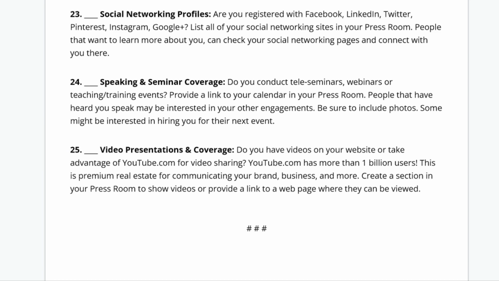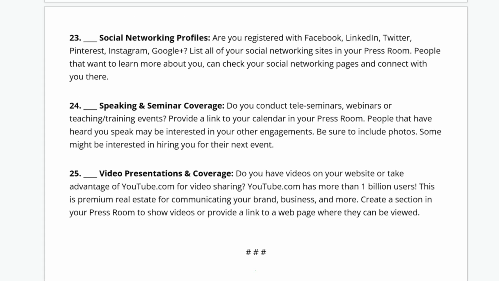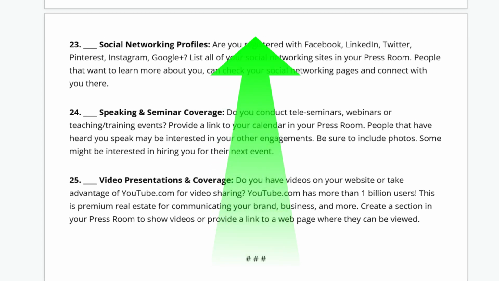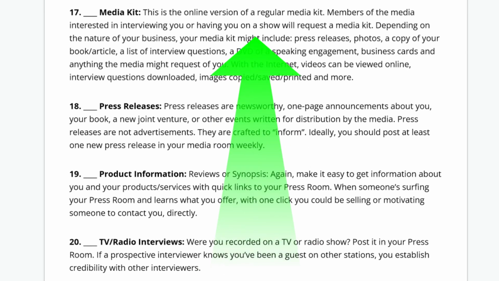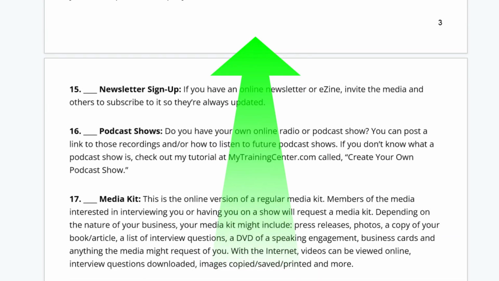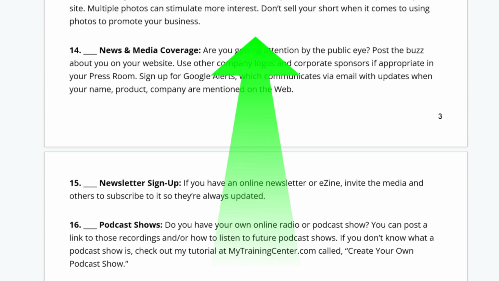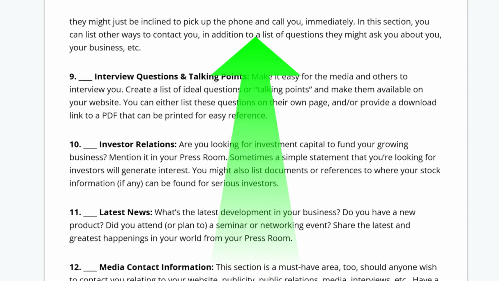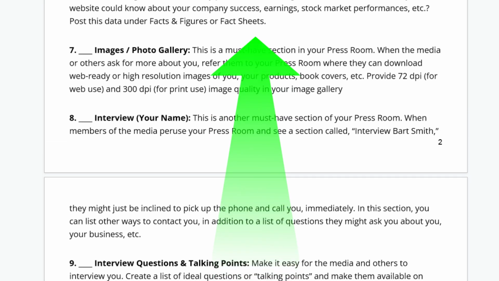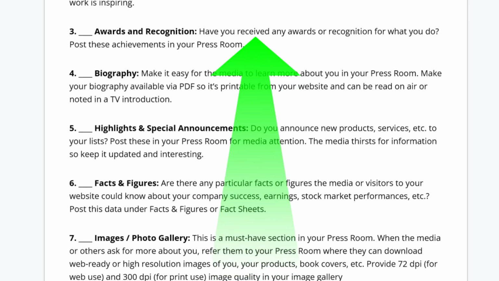Now, you can imagine if you spent a month, maybe two, really building this press room, you can imagine how the media is going to come look at you and go, wow, this person is really prepared for us, compared to someone who's not. And the person who's not, they're not going to really get that publicity in the media. And that stuff is free and it's credible.